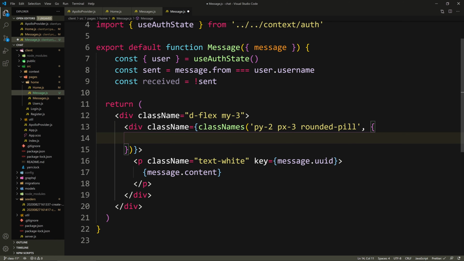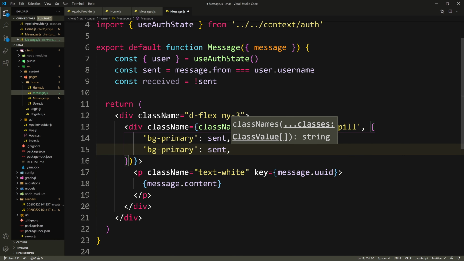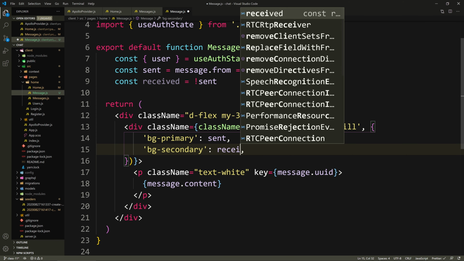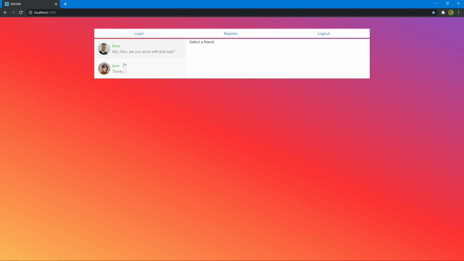And now I'm gonna have an object here, which will have the bg-primary, and it needs to have bg-primary if it's our message. So the condition will be sent. And if it was received, so I'm gonna repeat this one more time, it's gonna have a bg-secondary like this, and this will be received like this. And let's see if that's working already.